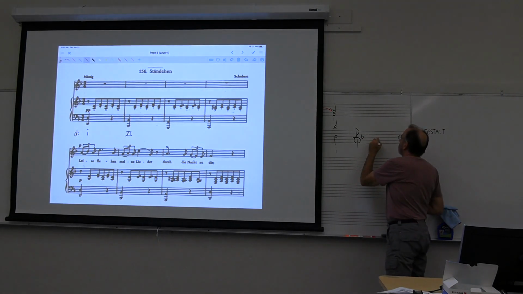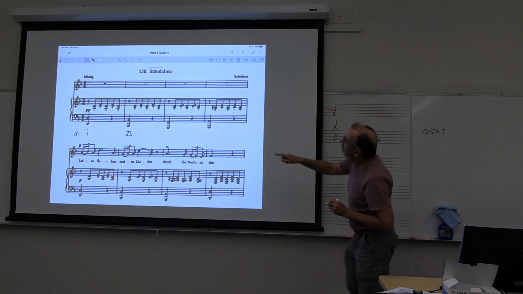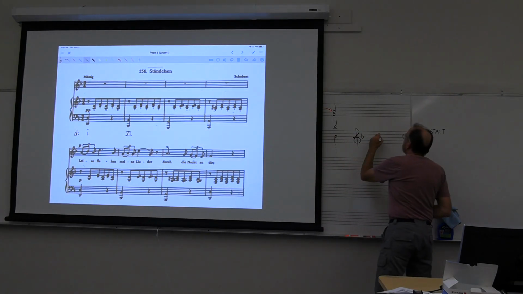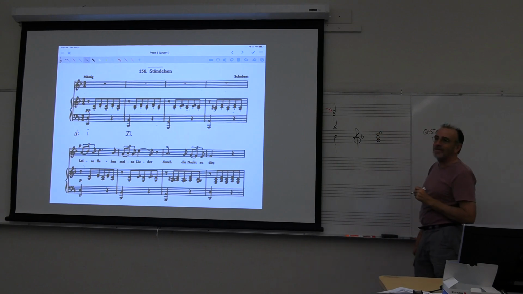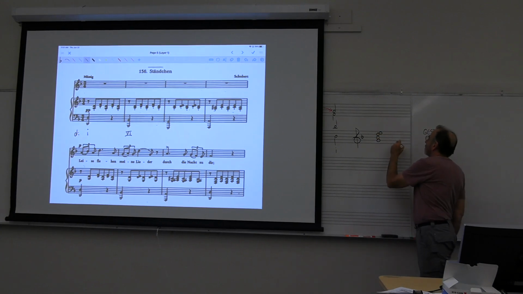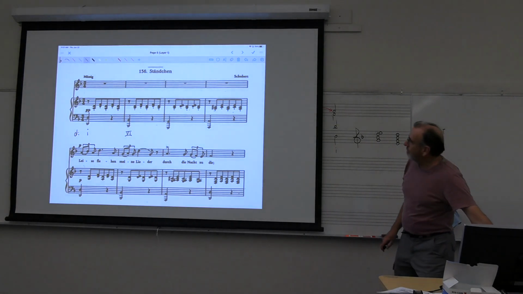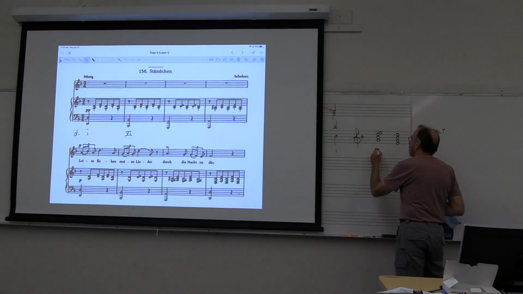So G, B flat and D, and then an E. So we've got a 2, 7 chord, but in inversion. 2, 6, 5. 2, 6, 5, yes. Okay.